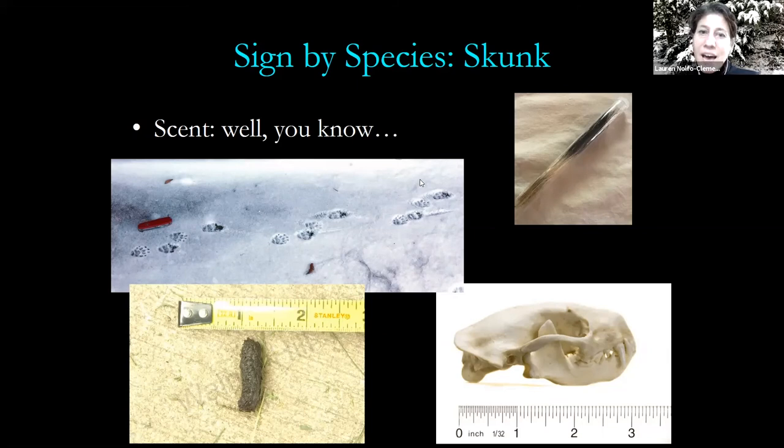a skunk. I have noticed that some skunks have more white fur than black, and I have noticed it particularly here. There are a few different subspecies of skunks, and some individuals do have more white fur than black. I'm not exactly sure why that is, but there's definitely a good bit of variation in the amount of black and white on skunks, but they have both.